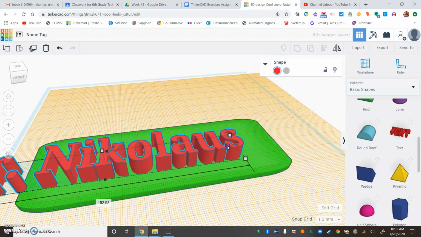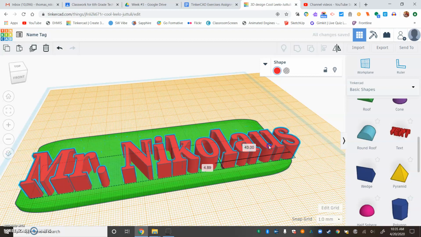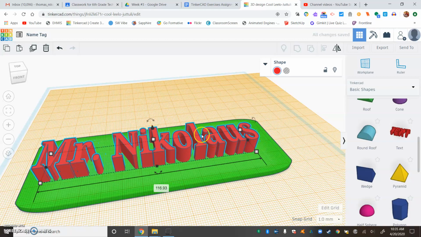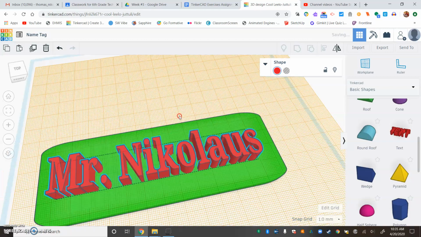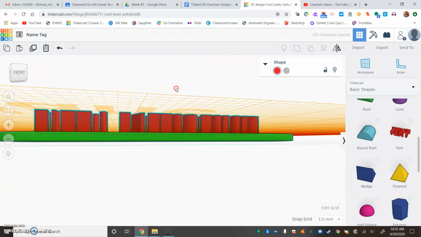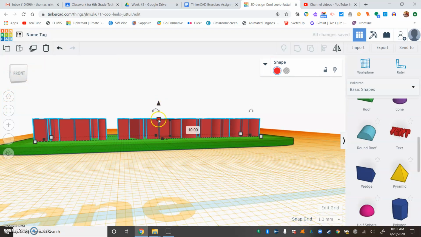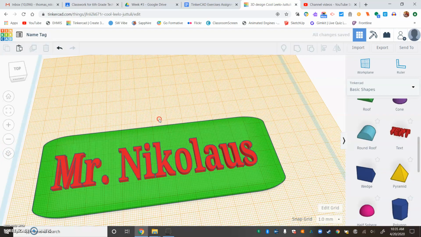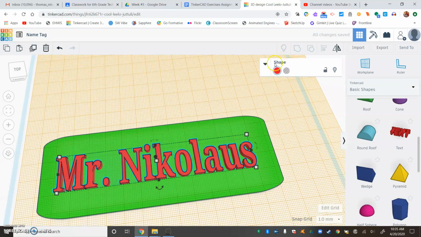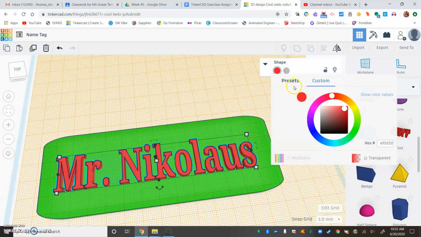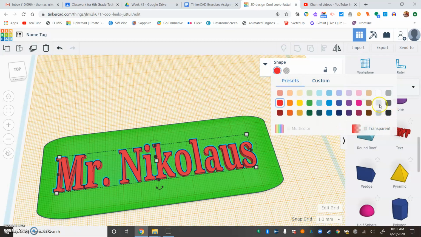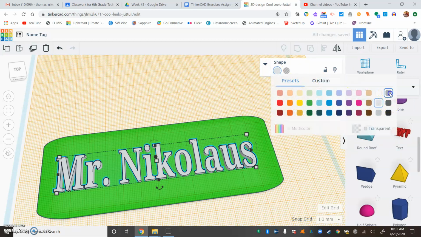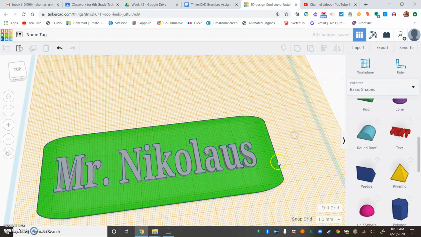Minimize this guy. It's way too big, so let me shrink this down so it fits. And it's just a matter of resizing. Okay, looks like we just about got that figured out. My height is a little bit too tall, so I need to click on this little guy right here and shrink it down. It's about right there. Perfect, good. And I don't really want that color, so let me change that to, I think gray will look pretty cool. Maybe not a light gray, let's do a dark gray, see how that looks. Ooh, that's pretty legit, I like it.